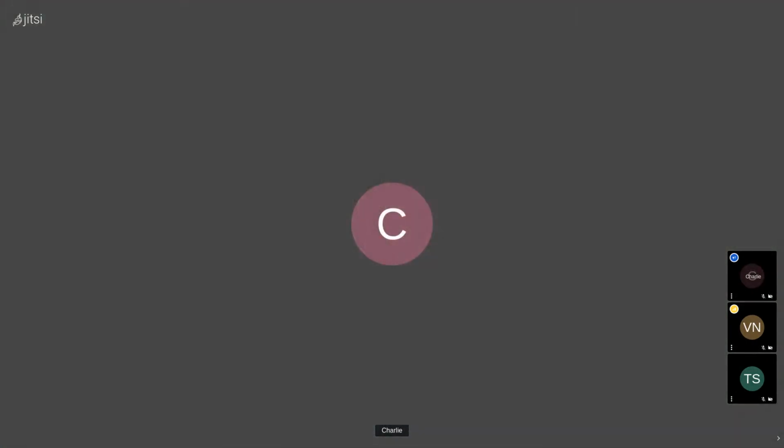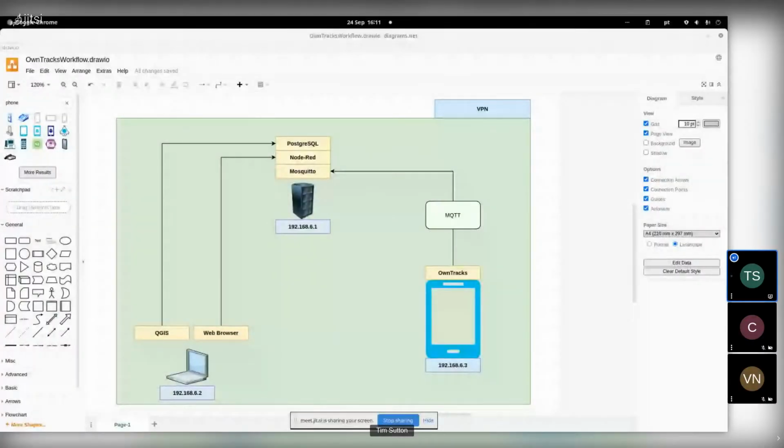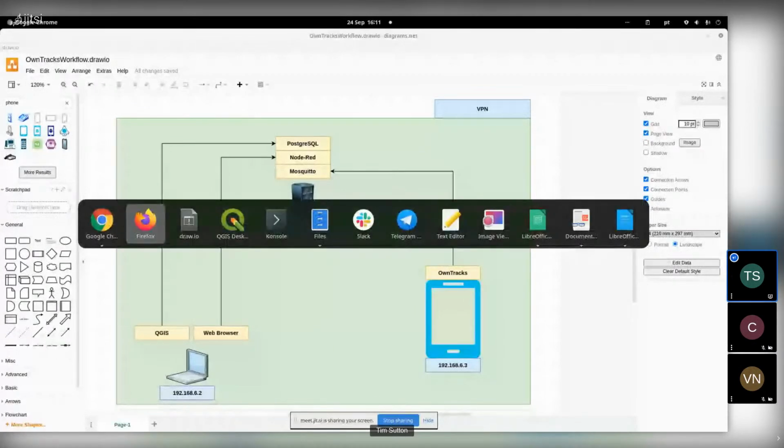I'm just going to stop and restart the browser and see if it helps. I'm back. Could you see my screen locally in the call, Charlie, or not?